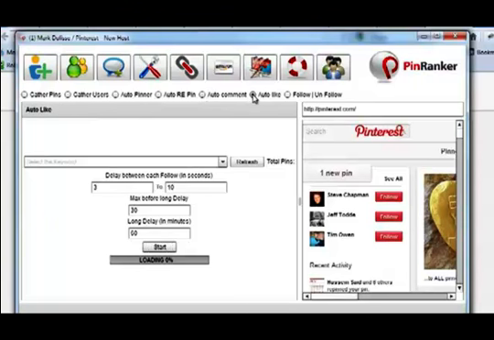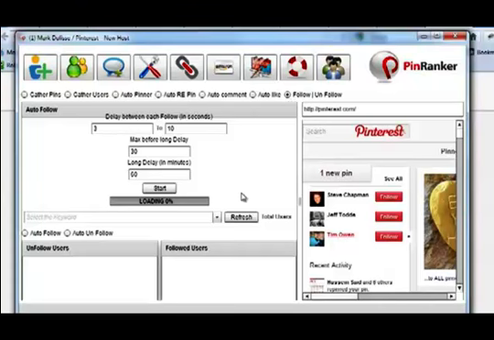It also does auto liking, because Pinterest is a social network that has liking, just like Facebook likes, and follow and unfollow. It does automatic following. Obviously, what you want to do is start networking with people, and then you automatically follow them, and then they will follow you back, and you build up a following so that anytime you're pinning something, people are looking at your stuff.